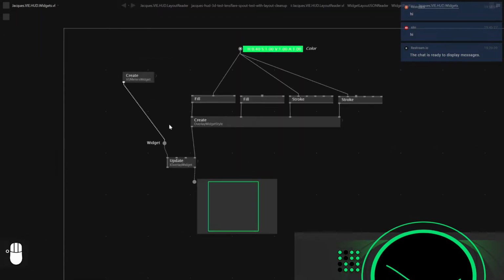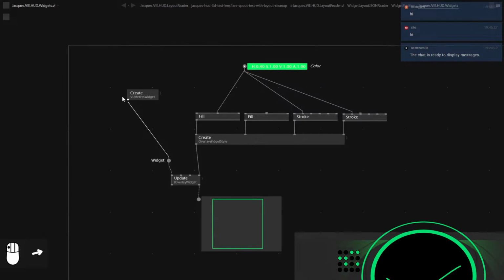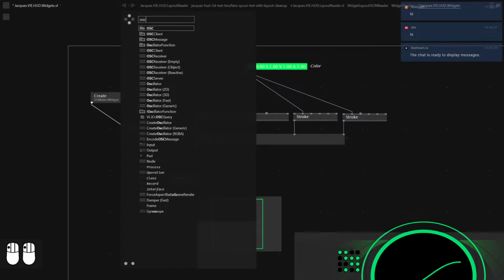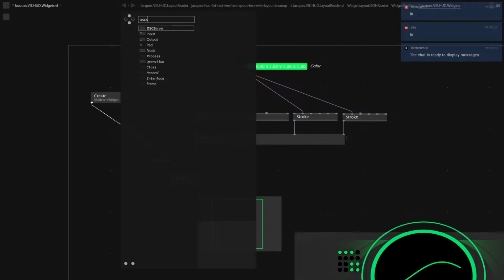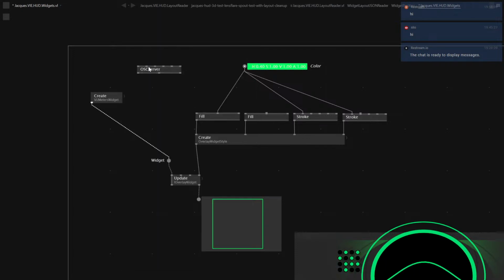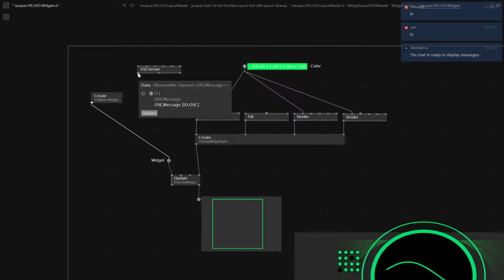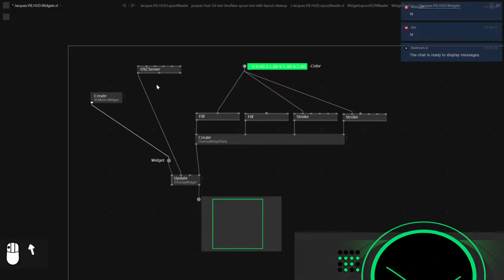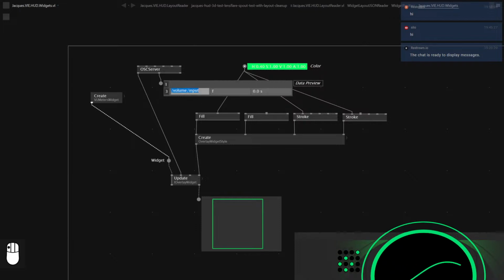Now I also care about the OSC input, right? I'm going to do that now in this application, probably maybe elsewhere afterwards. OSC server, we're going to run on the port 4444. And this is exactly what we want. Data preview, see we're seeing the volume input, one float.